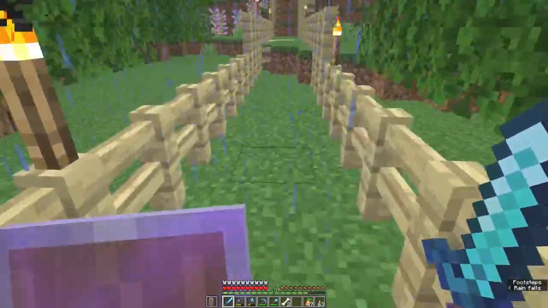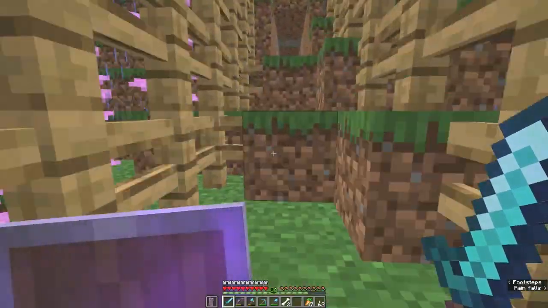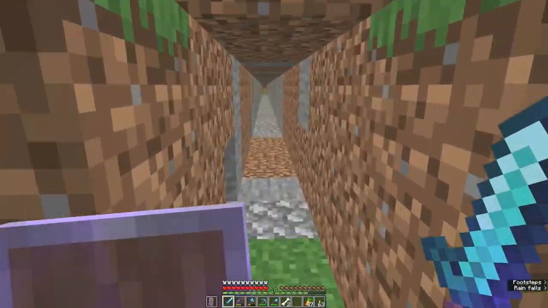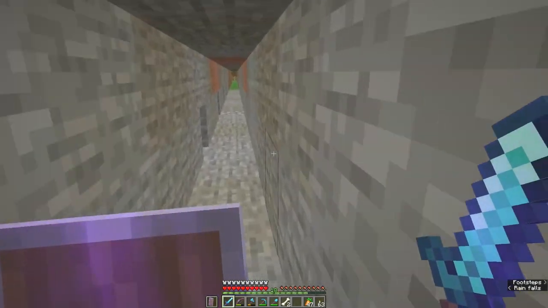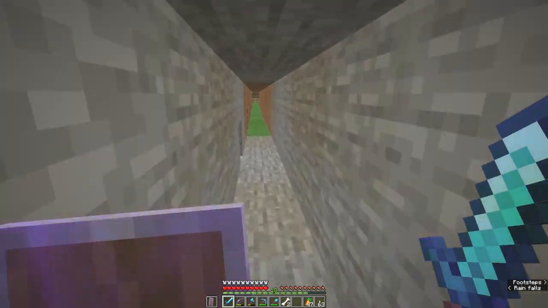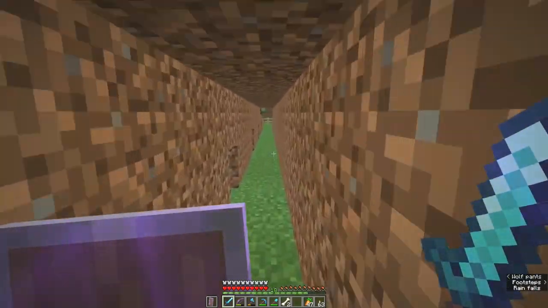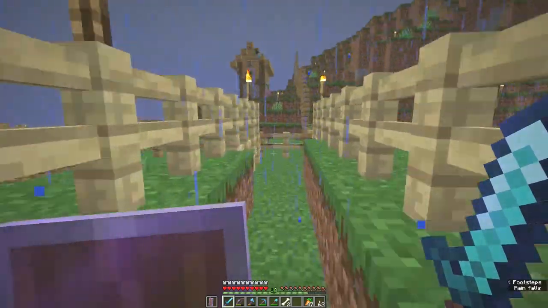I tried to keep the natural terrain because my goal when I'm done making the villager trading hall is to close this area down, try to restore it to what it used to be as close as possible. See, that's my village right there.